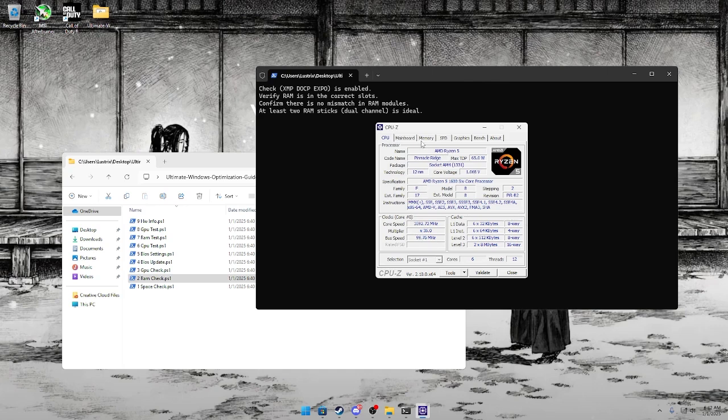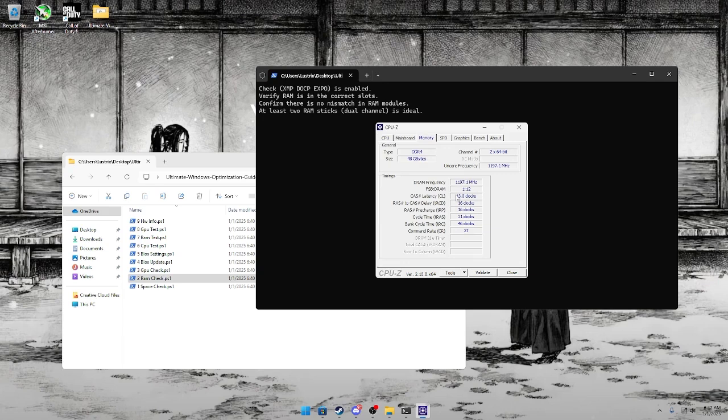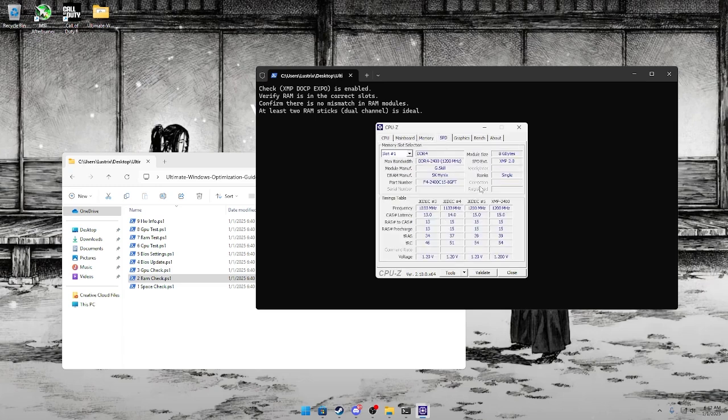Once you're in the program, you're going to want to look at your stuff and make sure you go to memory. Make sure if you only have 2 RAM sticks, they're in the 2 and the 4 slot. Alright, so I have 1200 for some reason of XMP, and you got to make sure you have it in slot 2 and 4, because if you don't, that would be kind of bad, not gonna lie. But yeah, make sure you have that in.